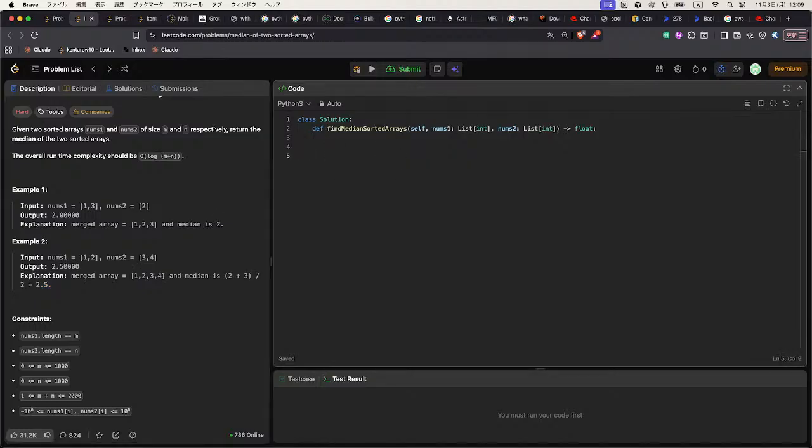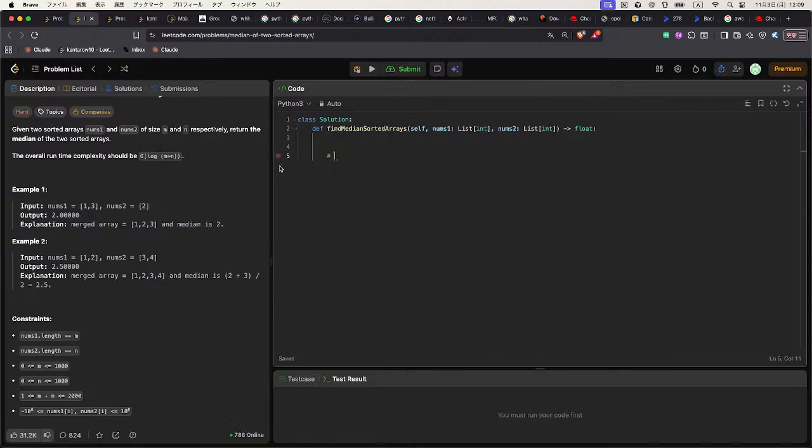So the naive solution, which is a linear algorithm, is checking the elements from the start one by one for nums1 and nums2, and whichever is the smaller one, we pick it, and we build the merged list, and we just pick the middle element of the merged list.